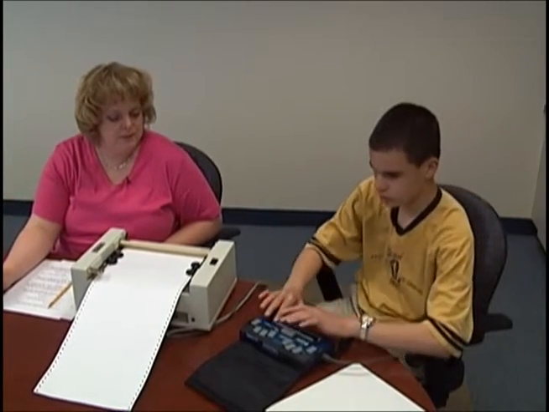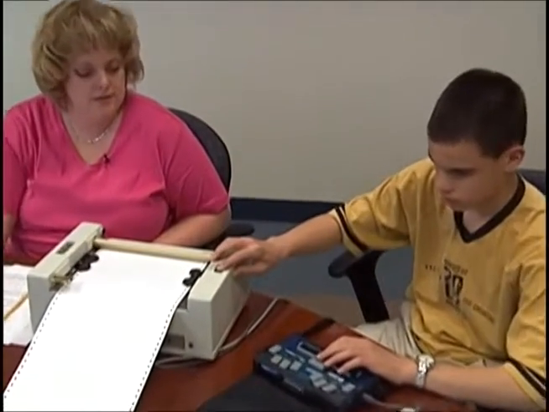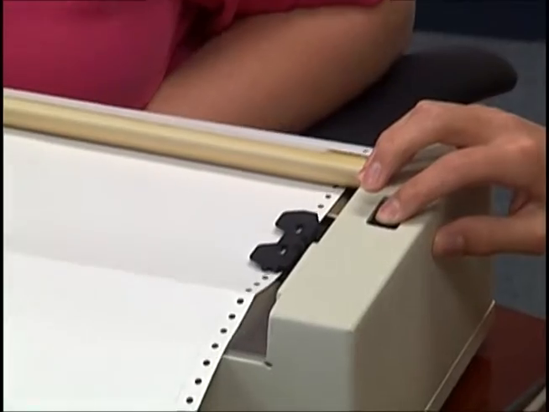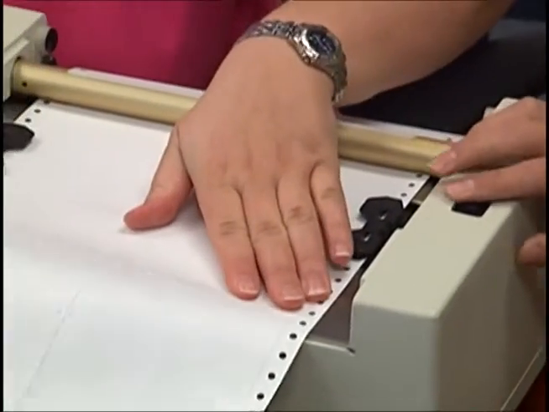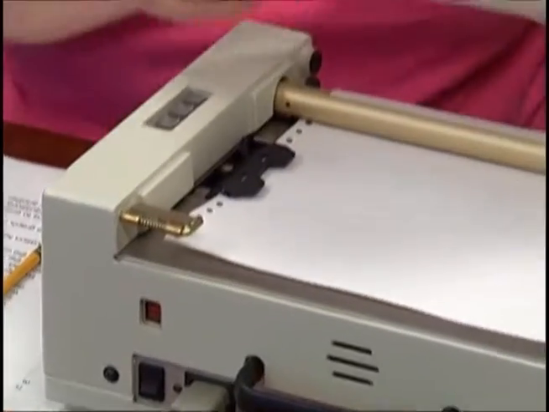All right, so to get the graph out, you need to advance the paper, which is the rocker switch on the left side of the machine. Keep going a little bit more. Okay, stop there. And we can tear it off. And then I can show you the graph here. I want to hold it up so they can see. Well, let's hold it this way.